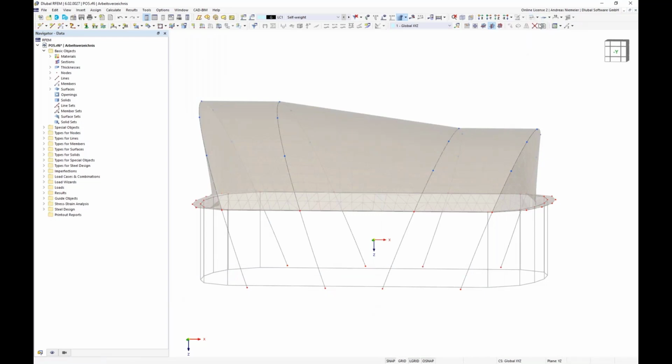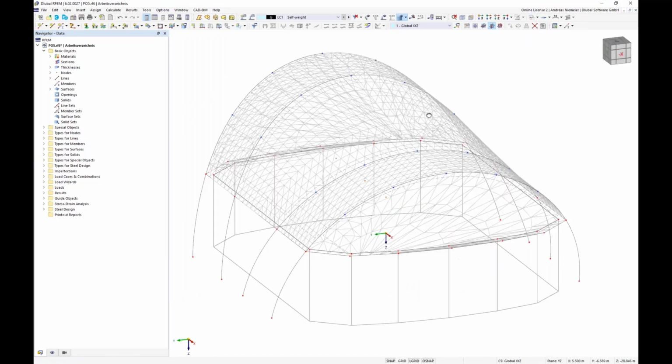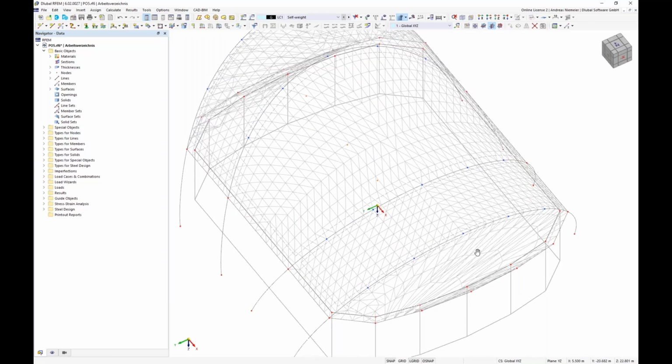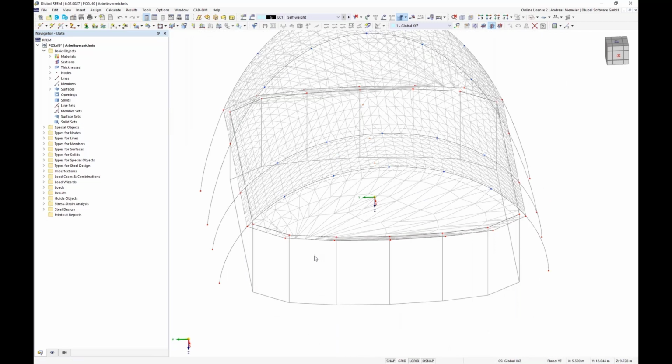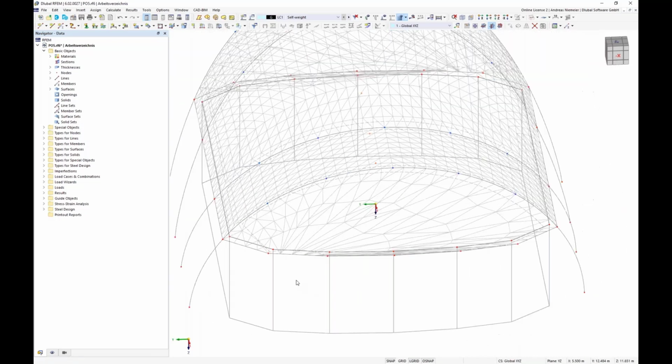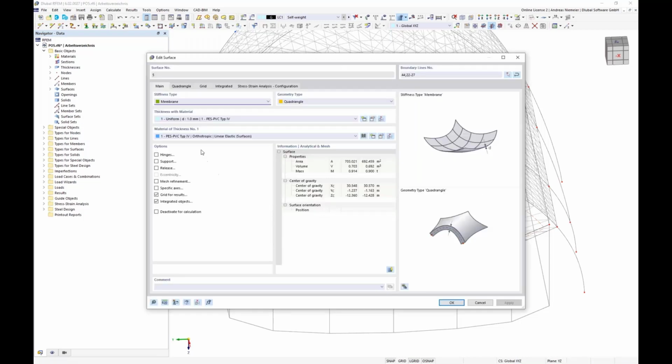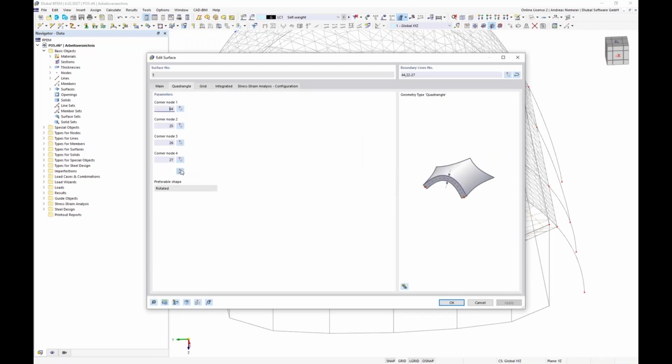If we take a look at the wireframe model, we see, okay, the mesh in top view is homogeneous, but on these end caps it doesn't look really nice. This situation comes up because this quadrangle surface is made for surfaces with 4 lines, and if you use more than 4 lines, it's a mixture of everything, and you have to define these quadrangle points in more detail, and you can do this in the surface properties.